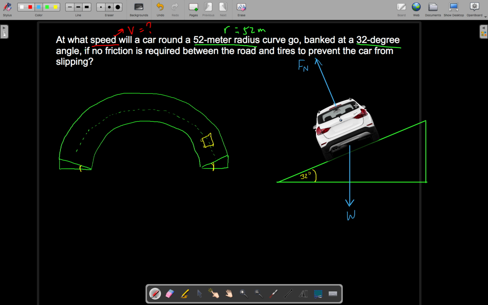Okay. All right. There is no friction involved, so we're not going to have to worry about any forces going like this or like that. So we can actually focus more of our attention on the weight and the normal force. Now, if you were to look at the normal force in particular, you'll notice that it's going diagonally. It's going at an angle. Let me go ahead and actually show this to you in a more clear sense. So anything that goes at an angle like this has what we call a horizontal component and a vertical component. You'll notice that the normal force is obviously moving up, so that's signified by this line here.